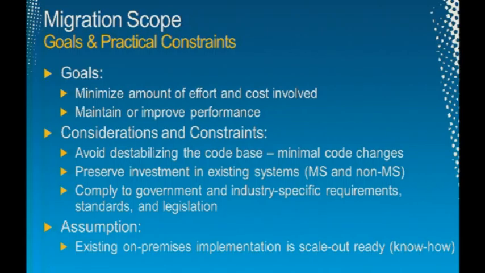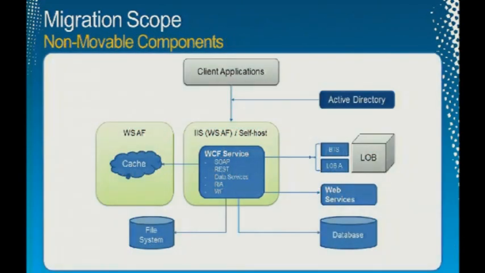What we are assuming here for the talk is that the system that you have on premises is capable of scaling out, in other words, scaling horizontally. Why are we assuming this? In many cases, it may not be true, but this is a well-known thing to achieve for an on-premises deployment. So we are assuming that we don't need to cover that as part of this talk.